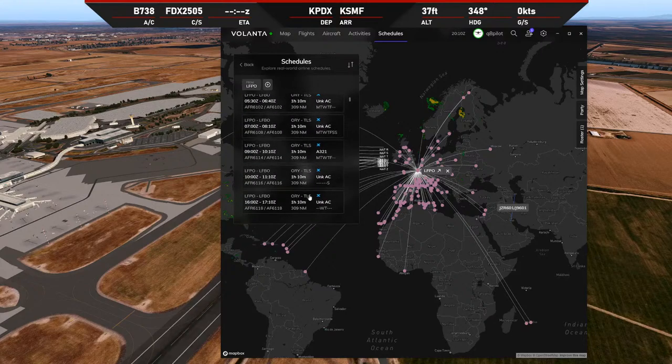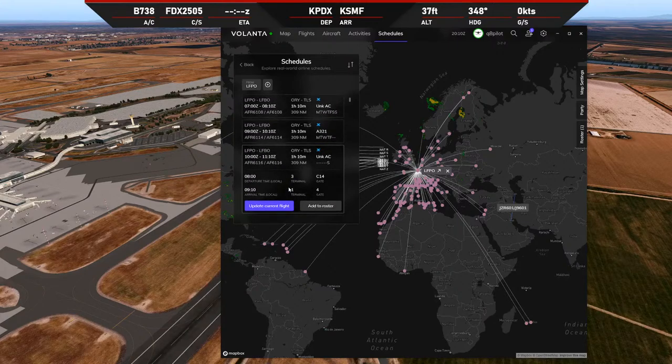You can see all the X-Plane scenery that I have for all these airports. 1 hour, 10 minutes, for example, I can select this one. And when you expand it, it actually gives you, look at this, this is something I really like. It gives you the actual departure time. In the real world, this flight is an Air France 6116, okay? And it's 1 hour and 10 minutes.